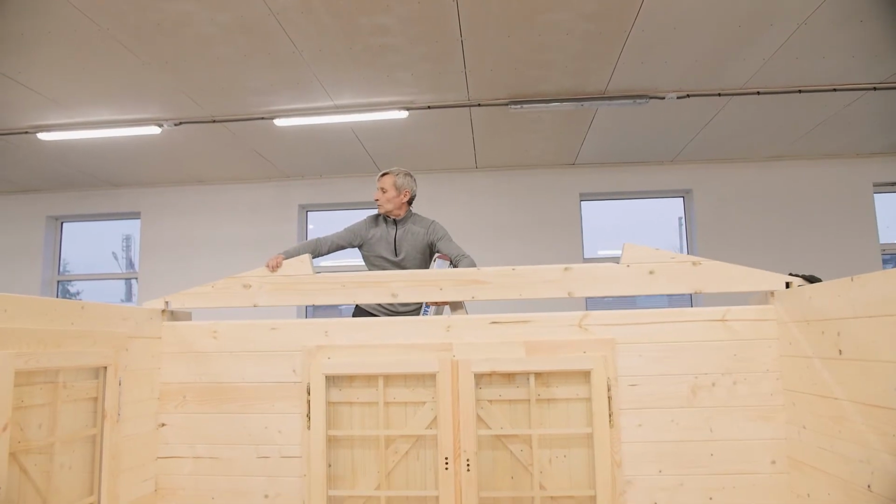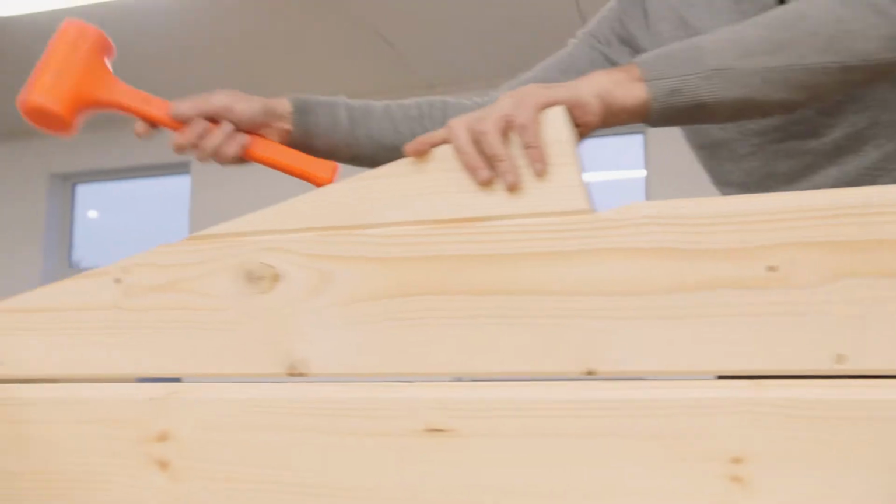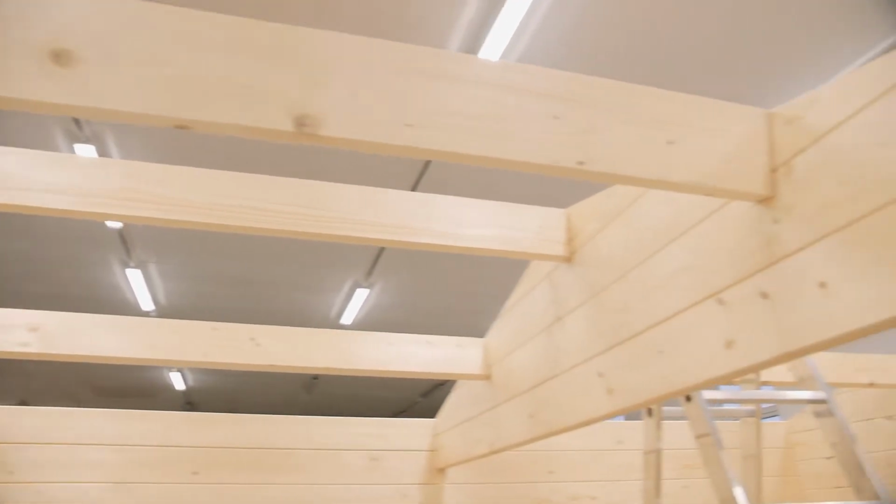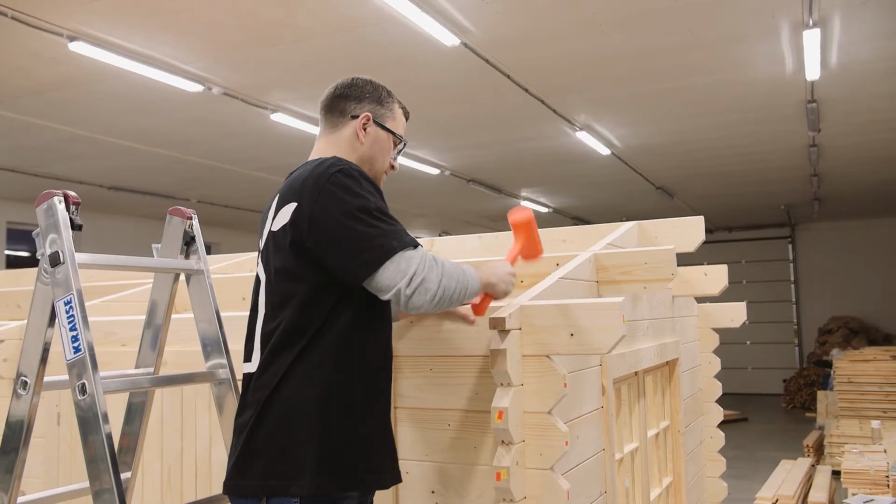Mount the rafters onto the roof gables. Each gable will have a slot cut out to accommodate the rafter. Again, a rubber hammer will help you with this task.